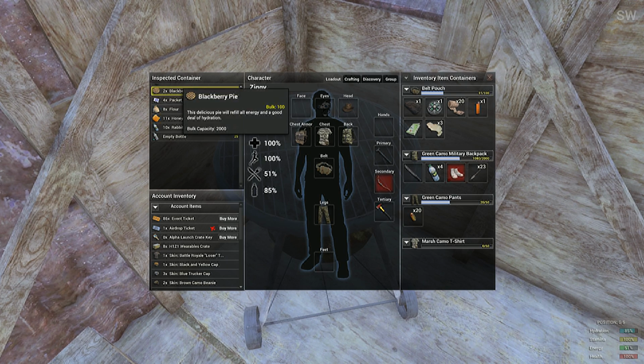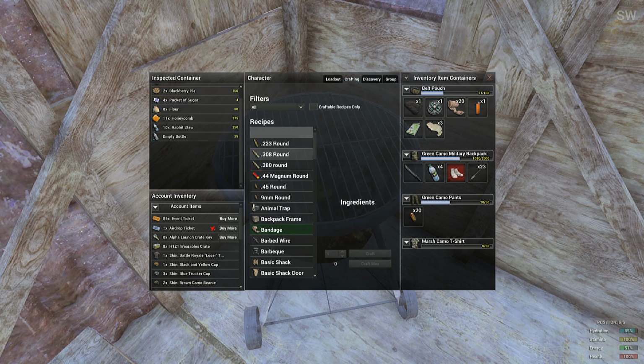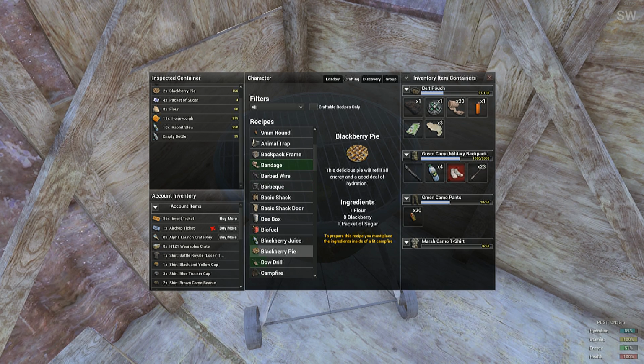But all you need for that, let's go into crafting. Blackberry pie. There you go. So all you need is 1 flour, 8 blackberries, quite a few blackberries, and 1 pack of sugar. And it does build you up, pretty darn good. As you can see, this delicious pie will refill all energy and a good deal of hydration. Because of the blackberries and the water, we know what a bottle of that can do. So yeah, just have a go at that.